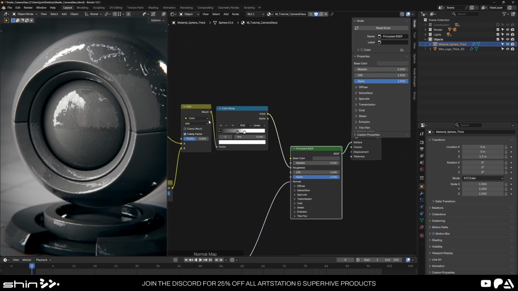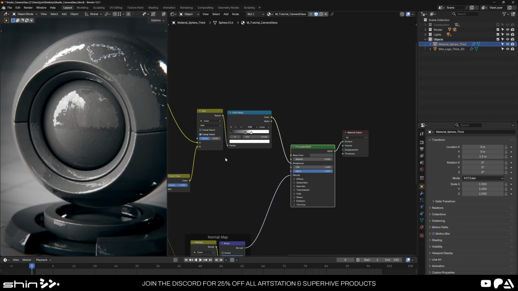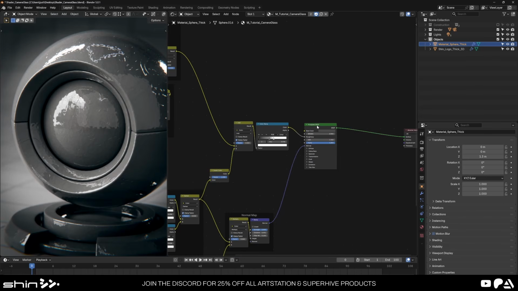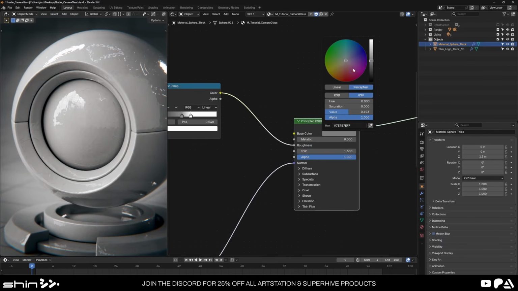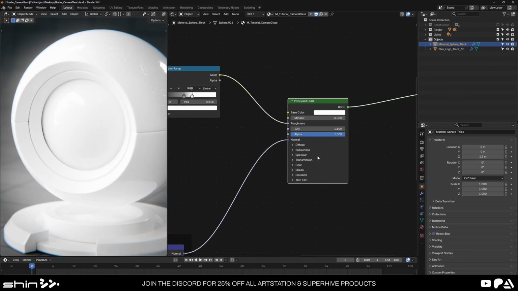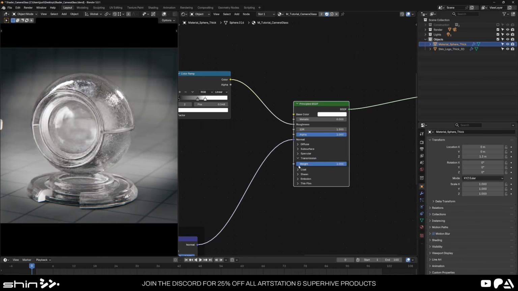And now we can do our due diligence by turning this into glass with a couple of different tricks. So to do it, I'll set the base color of our principled BSDF to pure white. So to make this glass, I'll go to the transmission tab and set the weight to 1. All it took was one slider to have all the features communicate correctly for our glass material. This was not the case in older Blender versions, but this is a really powerful slider in Blender 5.